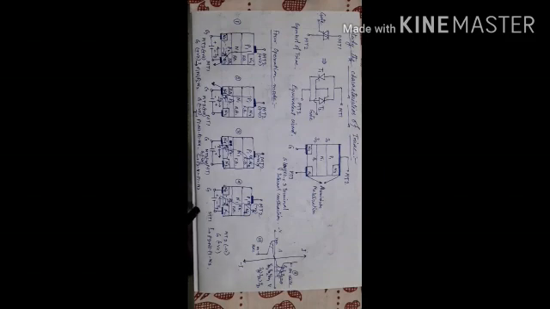Now the fourth and last operation mode, we consider MT2 is negative and gate is positive. So again we connect a battery across gate and MT1. The positive terminal of the battery is connected to gate, and the negative terminal of the battery is connected to MT1. So the current flows through this gate circuit from MT1 to gate, and current injects charge carriers from P2 to N2, and again MT2 is negative with respect to MT1.